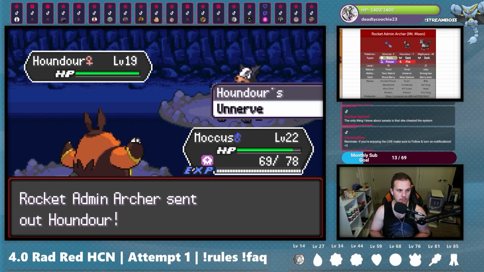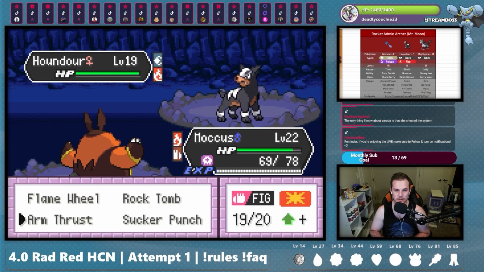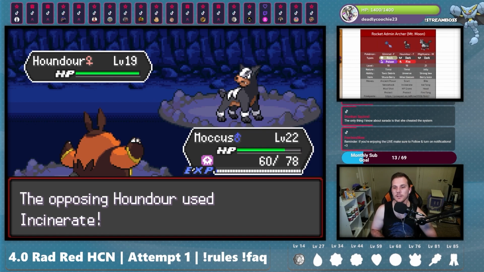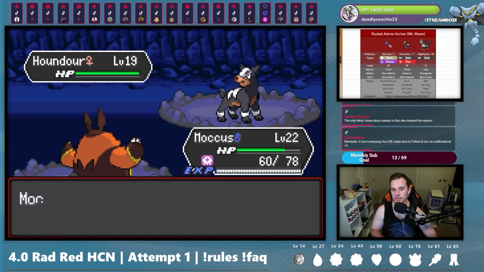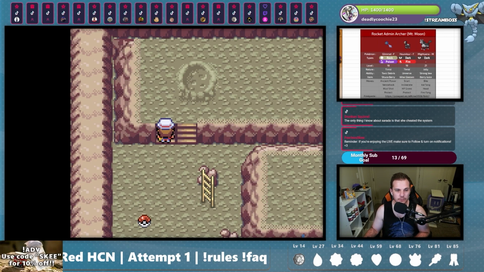Storyline's good. Big Houndy. This thing can't kill us with anything. Just kill it with the Arm Thrust. Bro, I'm pissed. We lost our starter. Water starter, man. Quaxel. That was a really good mon, too, because I don't have any other water types. That was my only one. Yeah, that Mighty Anna is crazy.